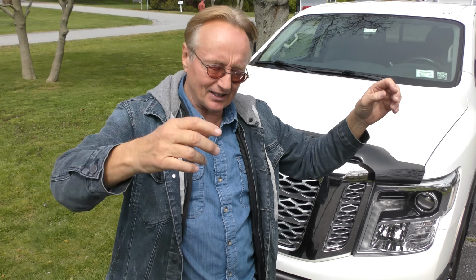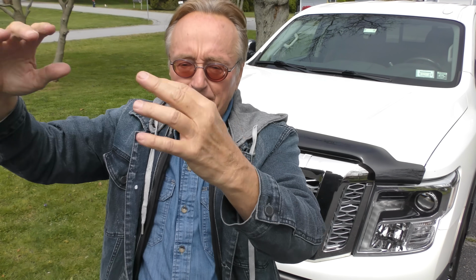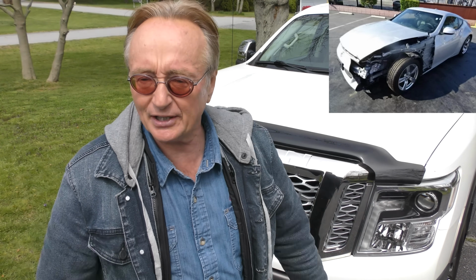The other downside is, the new ones have V8 gasoline engines, but they only come with Jatco transmissions, Nissan transmissions. I think Nissan blew it. They were building something good, and now they don't build it anymore. Granted, it was only 1.5% of the U.S. market the last year they had these diesels, so they weren't selling that many of them, but they're excellent vehicles. I have nothing against this truck, other than they're not making them anymore. I guess Nissan makes so many bad decisions. It's just another bad decision on top of the other bad decisions they made over the last 22 years since they were taken over by the French company. Carlos Ghosn excluded, and that's another story.